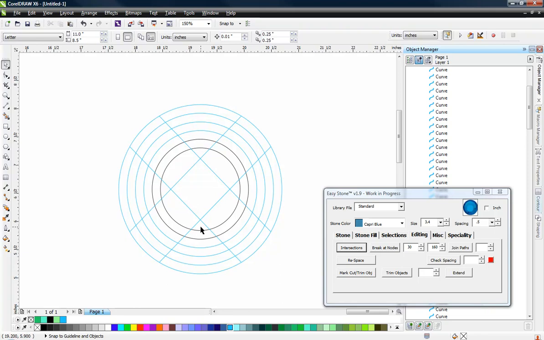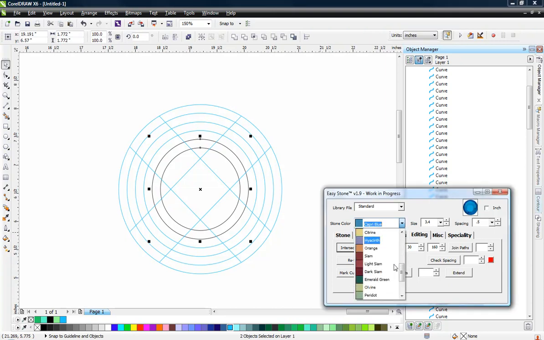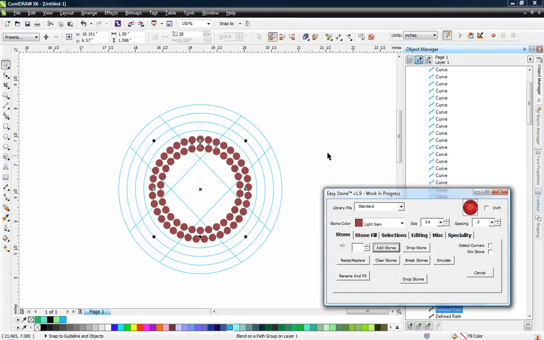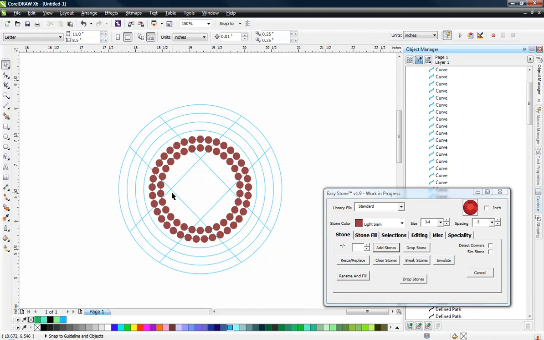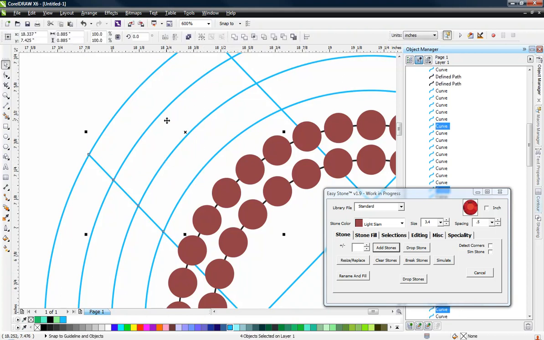All right, so now the next process here is to go ahead and add stones. So the two black lines that we didn't touch, we're going to select both of those, change our stone color to light cyan, and then we're going to come in here and choose add stones, and that will add red stones there. And then we have four lines here. So if I hold down my Alt key and click and drag, see those four lines that I just picked up? Let me recolor those to green so you can see exactly what I have selected. See how those lines turn green?